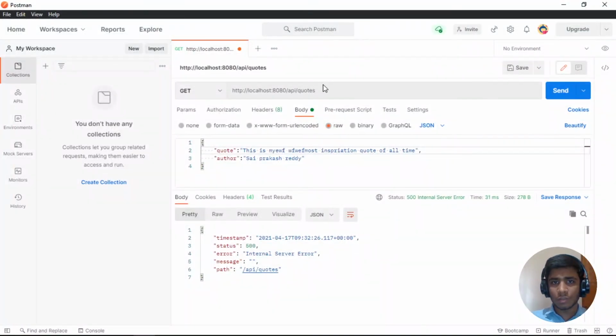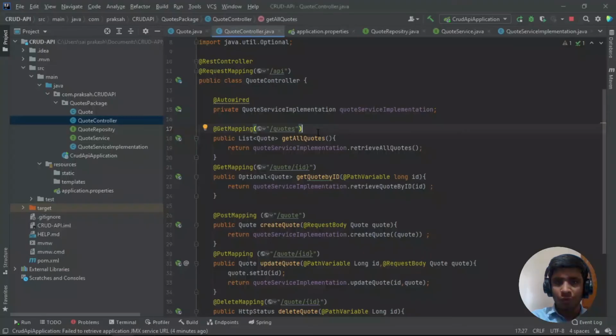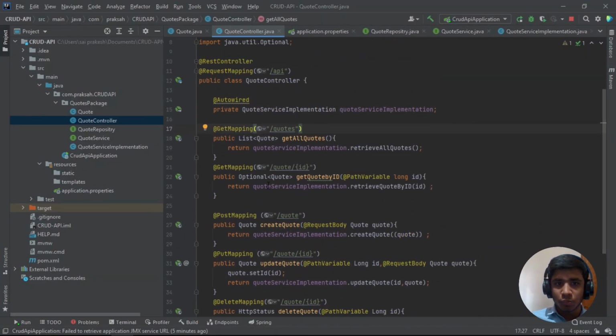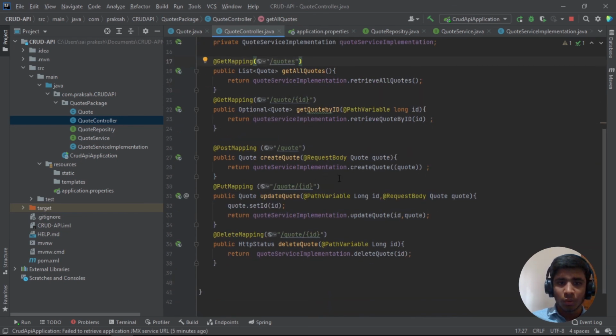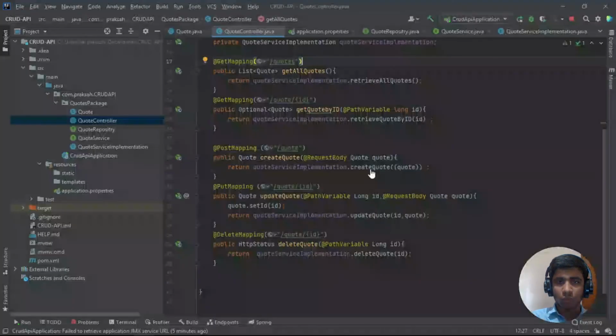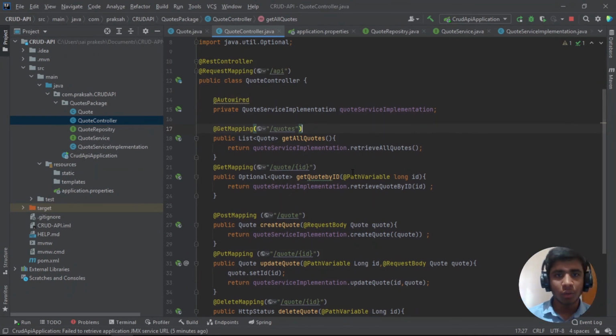Okay, let's try and say quote slash 2. Something is not working. Is the delete working? Okay, I'm thinking for a moment.